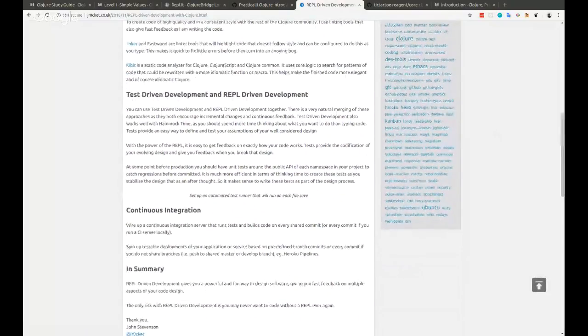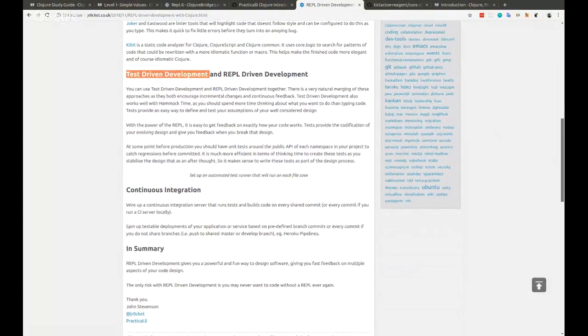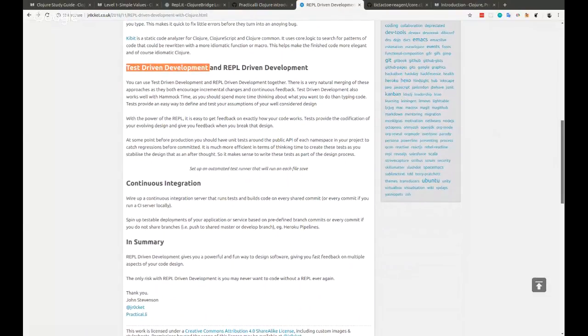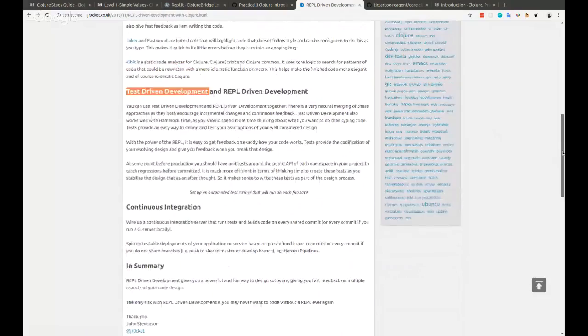And just because we're doing REPL-driven development doesn't mean we ignore test-driven development. I quite like doing them together, so I'll do a mixture of writing tests and playing around with the REPL. I'm always going to create a test suite around the public API of my namespace, at the very least to prevent regressions, but also to help support and define what the API of that namespace is. Sometimes I'll play around with the REPL first and get an idea about what I want to do, but fairly soon I'll be writing tests as well to support what I'm learning and to test my assumptions of the design. And you can obviously fit continuous integration into that as well.